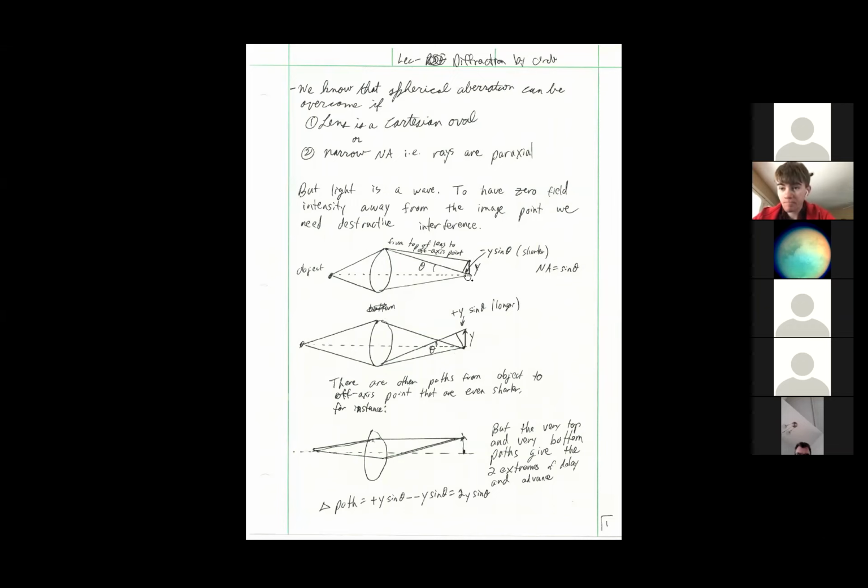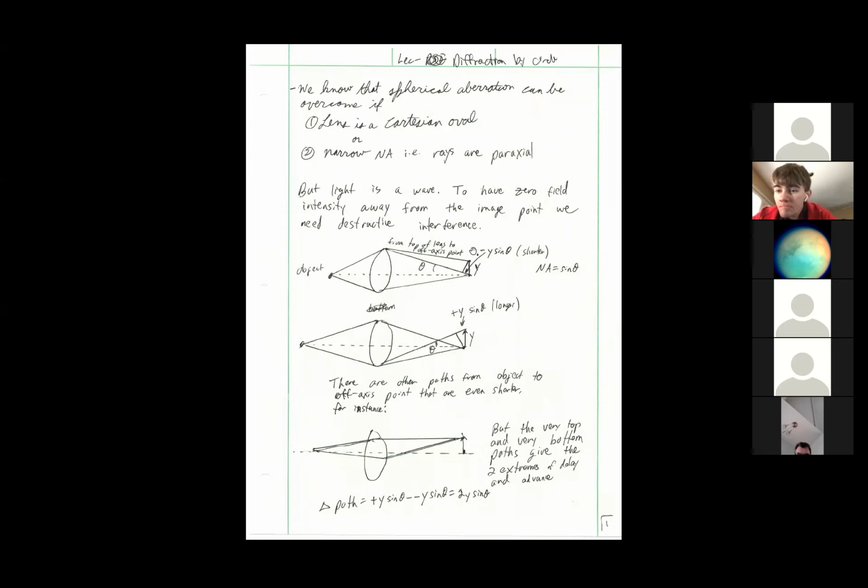We're going to have some peak around here, and that's going to get weaker and weaker. We know that from all the other systems we studied. And it's going to be 0 if we have destructive interference. And so we want to figure out how far off would we have to go to get destructive interference. Now, there are many, many paths, not just coming from the top and bottom of the lens and points in between, but coming from points out of the page, all right? So it's a much more complicated shape than we've done before.